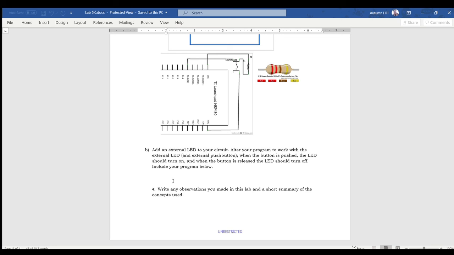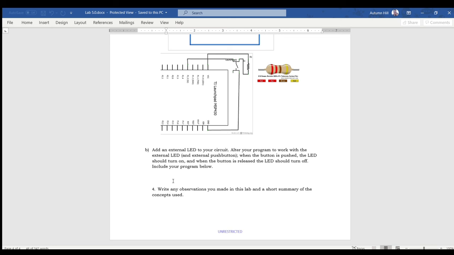So when I say observations, I'm looking for what did you see happening in this lab? And that doesn't have to be all positive things. If you really struggled with a portion of the lab, you can note that. If you struggled with something and figured it out, that's even better. If something was unclear to you and then you discovered the answer, that's great.